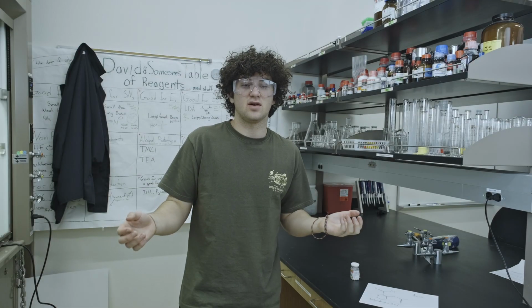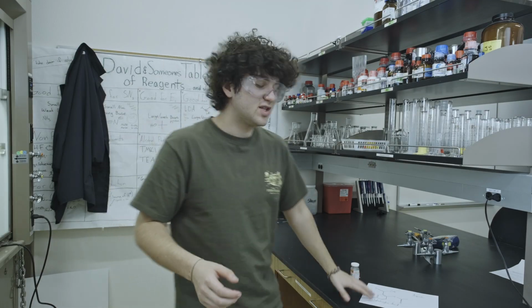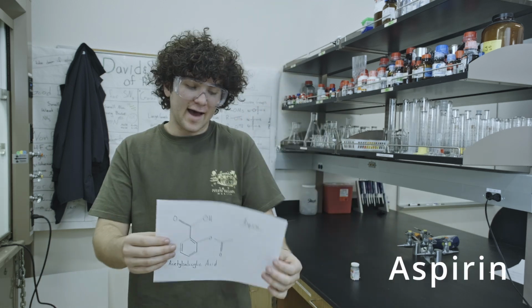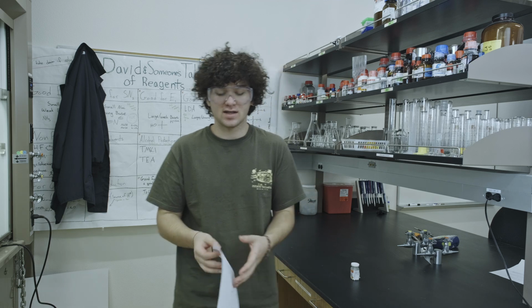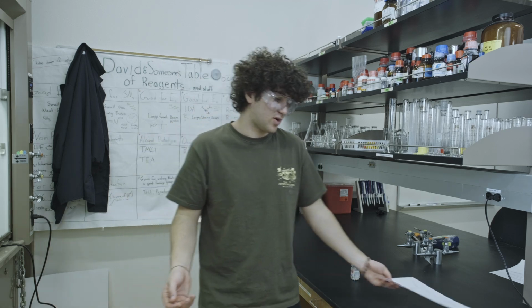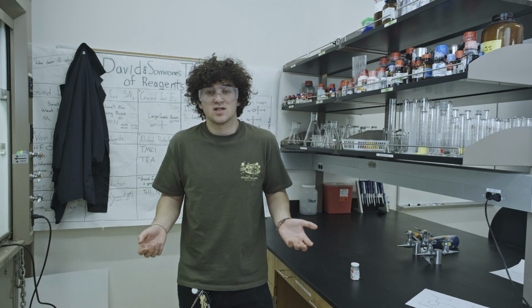Welcome to today's video. In today's video, we're going to be synthesizing a compound known as aspirin. Aspirin is relatively easy to synthesize and it only takes 2 to 3 ingredients, but I thought it'd be a good first project since I'm not very experienced yet. But first, let's talk about what aspirin really is.